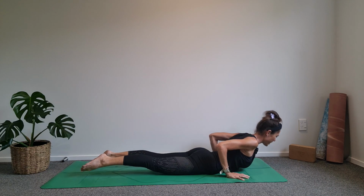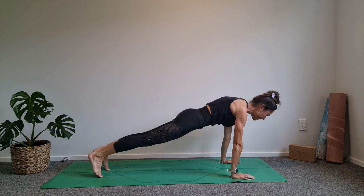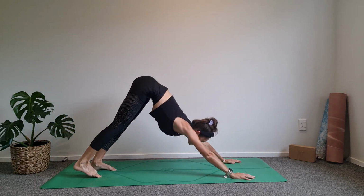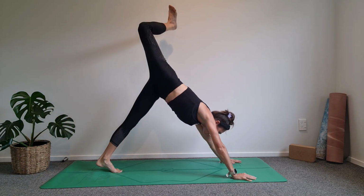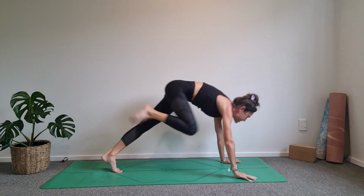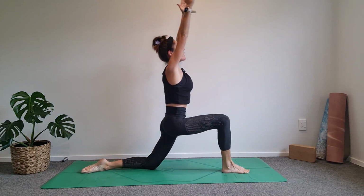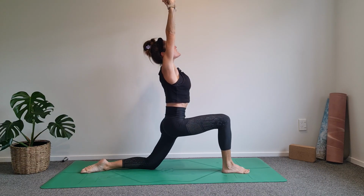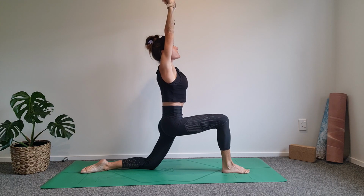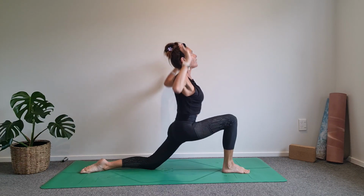Inhale. Exhale. Tuck the toes, coming up through knees or the toes, high plank. And then coming up and over to a downward facing dog. This time let's center the right foot, lift the left leg high. Exhale, stepping forward, dropping straight away to that low lunge. Inhale, arms sweep high above head. Finding that little bind, press, press, press. Beautiful length through the side body. And then cactus through the arms. Again, inhale.